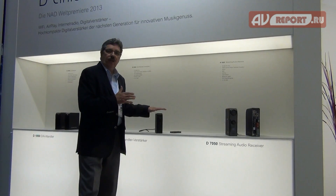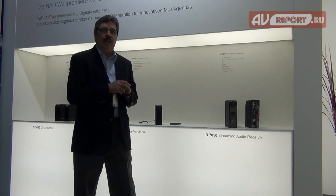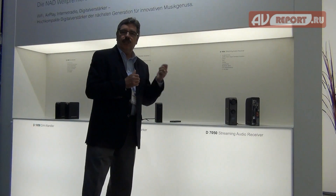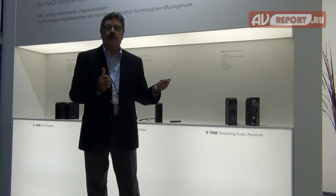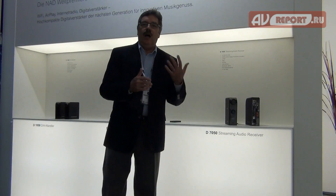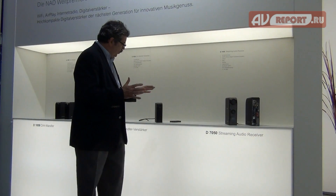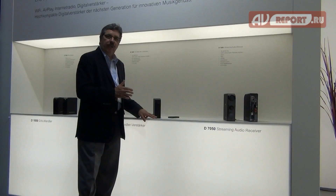In the 3020 we're doing something we call hybrid digital. This is a super simple preamp with a very high-quality D-to-A converter feeding into a new technology Class D amplifier made under license from Hypex in the Netherlands. This product has Bluetooth so you can stream directly from your smartphone, an asynchronous USB input so you can connect your computer and stream high-resolution audio, plus additional optical, coaxial, and analog inputs.